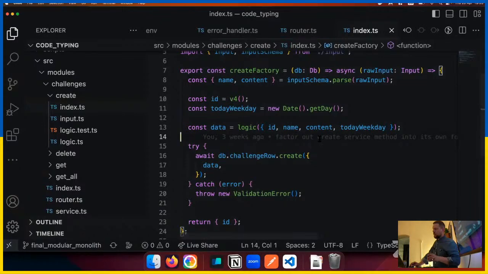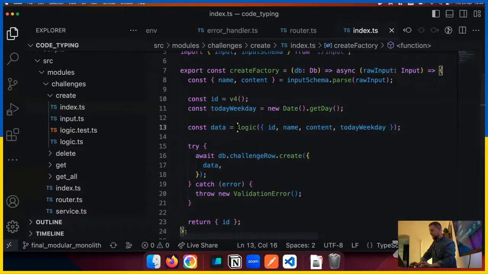Let me go below. I need that rephrased. So you've taken input. So we have the raw input, and you've parsed it, sure that it conforms. And if it doesn't, it just. You have the logic layer.